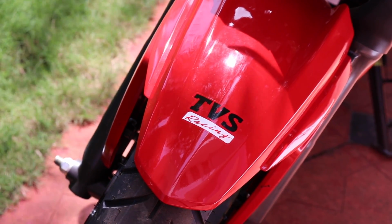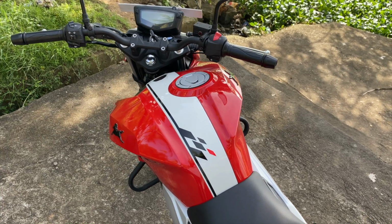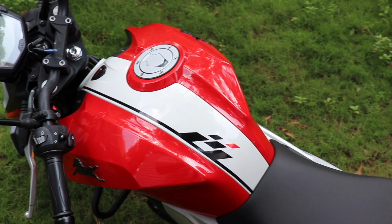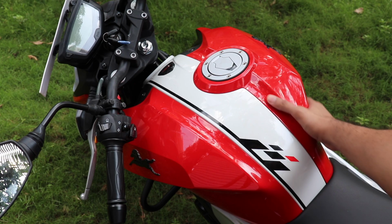Then as usual, one thing that shouldn't be a surprise is the racing theme graphics used throughout the bike. And actually, this Racing Flag theme one on the fuel tank is a sleek looking one, and also the tank's design is just pure RTR stuff. There is this great curve for a proper hold while riding, and I do like the tank's design. This dual tone paint scheme is adding a good touch, and everything just matches well.